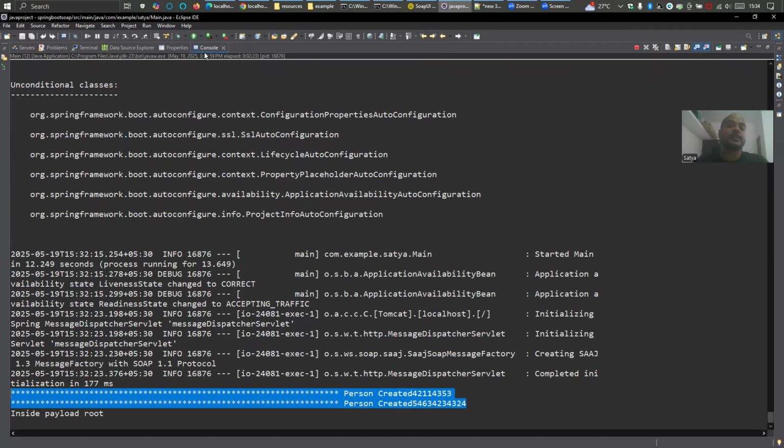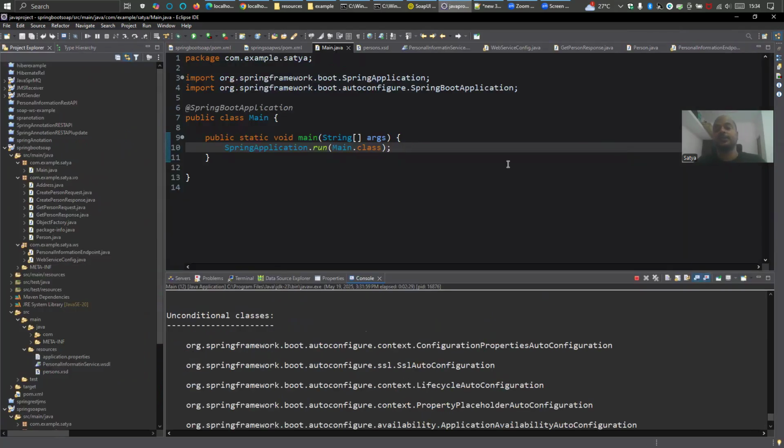Now, what is your task? Whoever is watching this video, I already have this project with a REST API integrated with the service layer. You take that service layer and integrate it with this SOAP-based web service. You will be able to do it. You will be able to get the value from the MySQL database and deliver it. While showing the client application, I will also show you how it is fetching data from the backend.